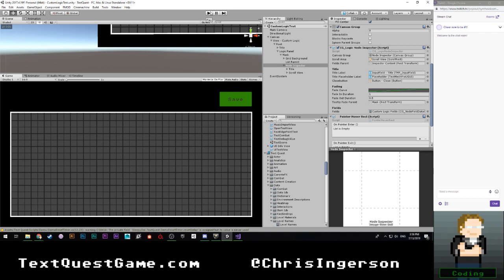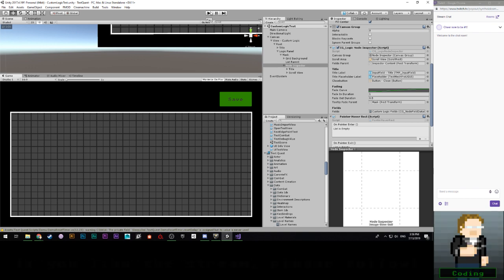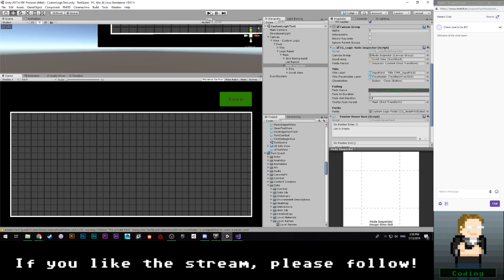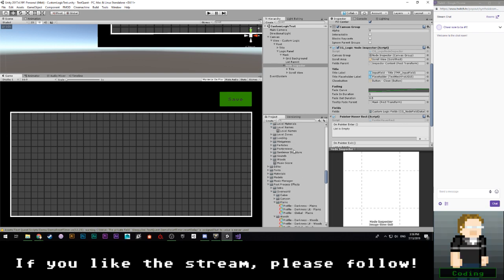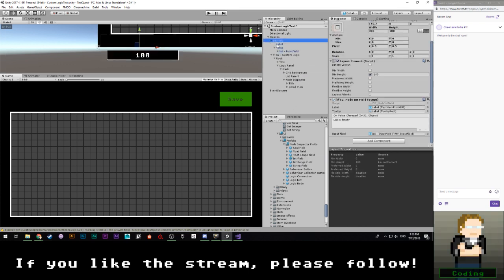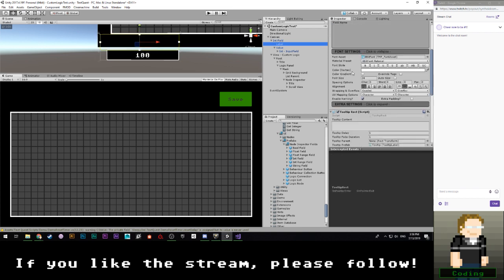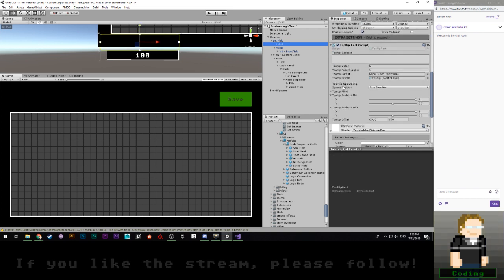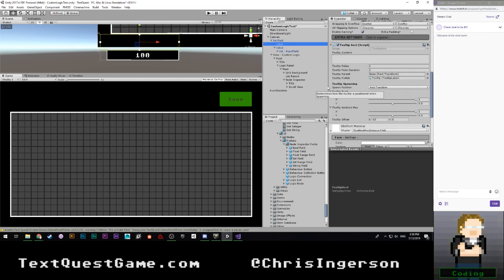So, well, let me double check real quick. Actually, I'm going to come down to here, drag the infield out again. Label. So spawn position is a RectTransform with pivots all the way to the right.